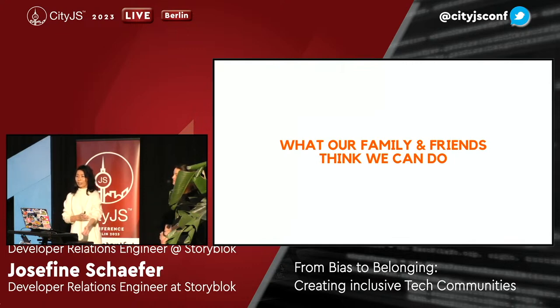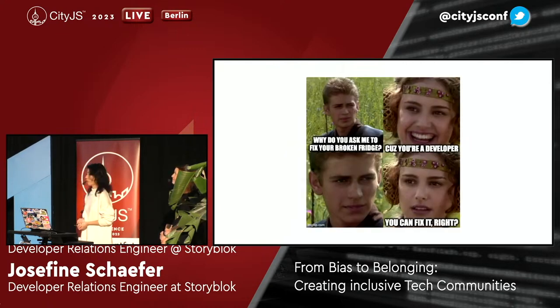So it's even getting a bit better. What our family and friends think we can do. So imagine that your family and friends came down to you like, hey, can you help me now? Because my fridge just got broken. And then you wonder why, like, okay, I'm happy to help you, but why are you asking me now to fix it? And then they're like showing you with the nice, shiny smile, like, yeah, because you're a developer. And then you get even more confused, like, okay, that's not the reason why you can come down and ask me. And then they suddenly realize, like, why you cannot help me because you're a developer.